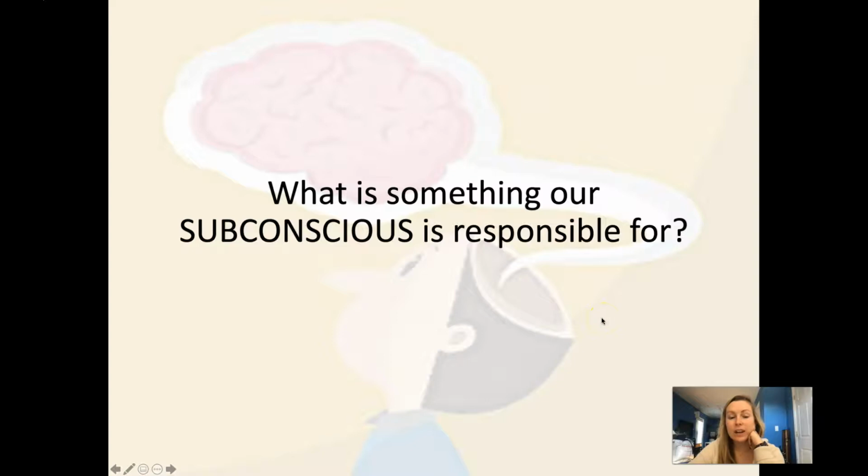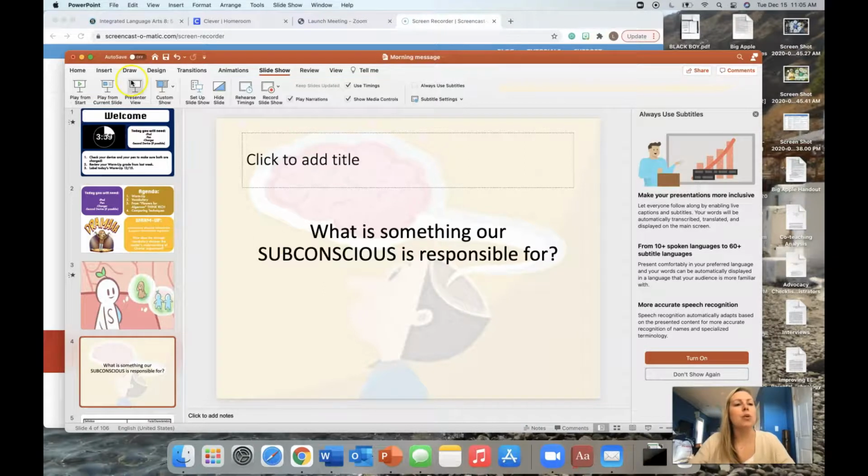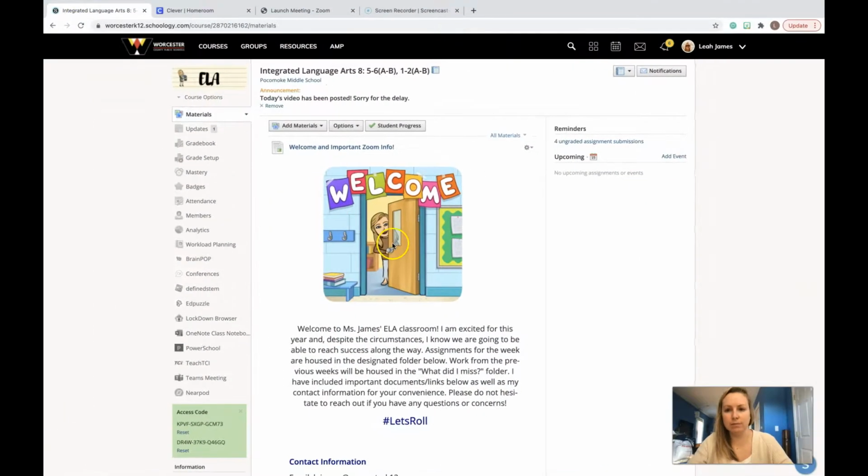All right, so based on that video, our subconscious is responsible for several different things, but they are things that happen without us even realizing that they are. Our subconscious is responsible for our reactions, like that fight or flight reaction when we're scared. It's responsible for our emotions, so on and so forth. So what's happening underneath our regular realm of thinking is really powerful. So I wanted to show you guys that and just give you some more information about what we mean by underneath your regular thinking. So we're going to go ahead and move into Schoology.